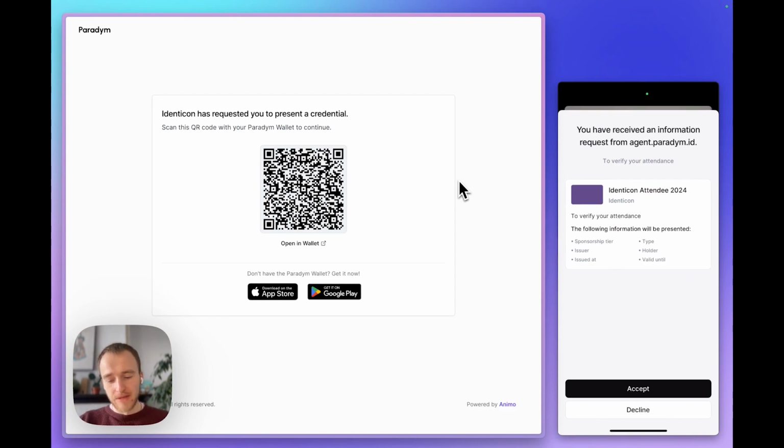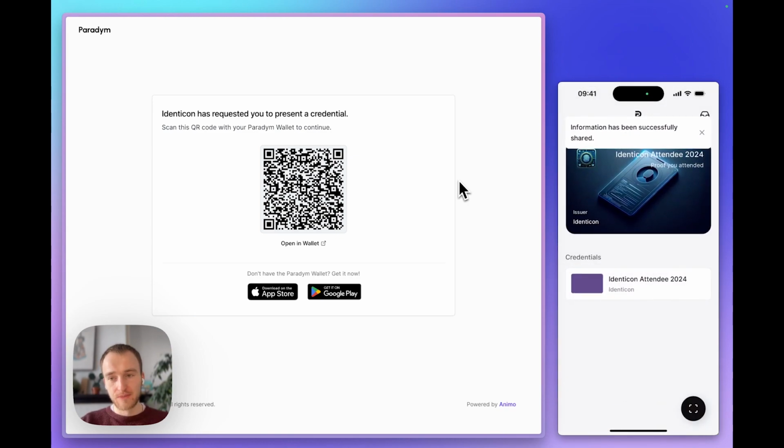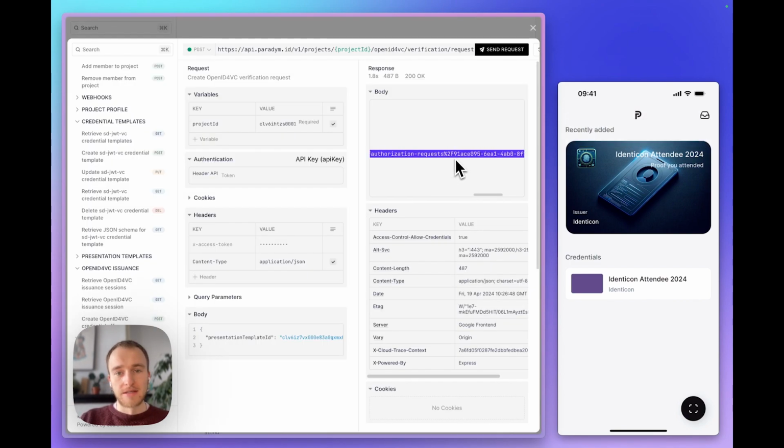So there's some metadata that is also disclosed with the credential, but as you see, the first name and last name are not in here, and so also wouldn't be disclosed. So we can accept it, and once that is done, the session data has been shared.